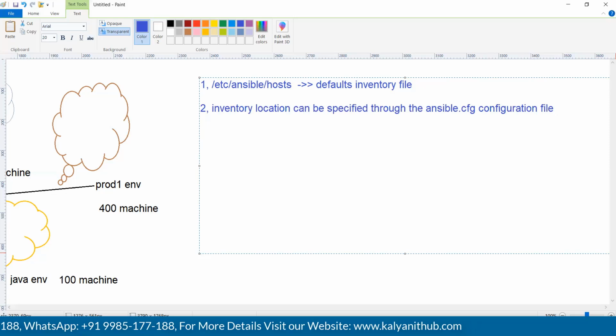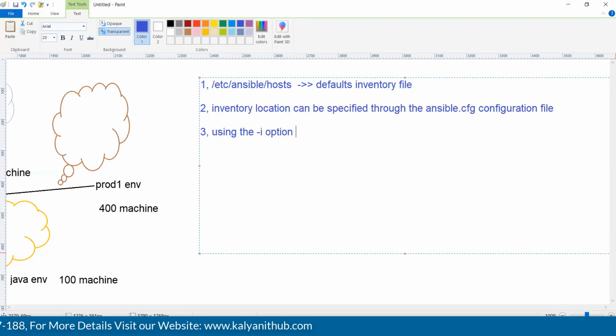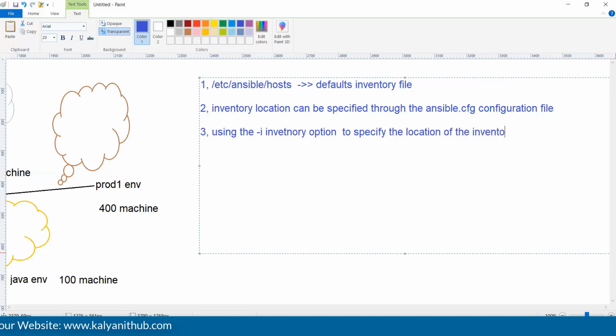And the third one, which we are already doing, is using the -i inventory option to specify the location of the inventory file.